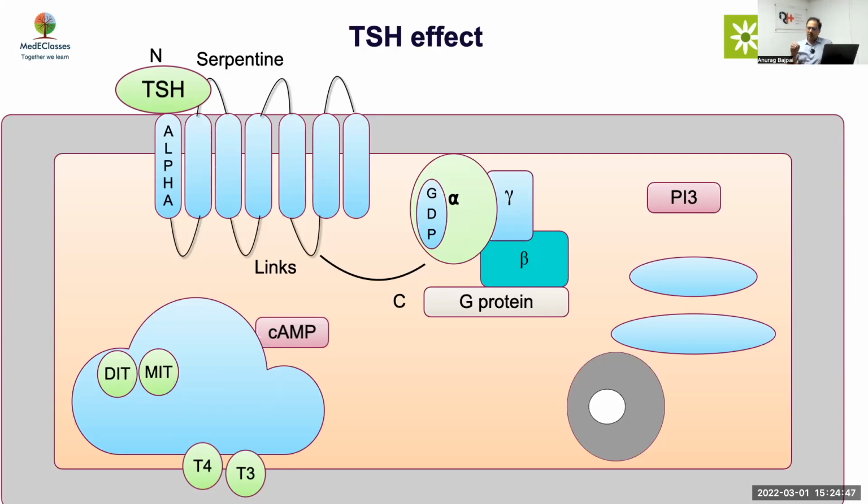So if you have somebody who has got a complete, let's say, central hypothyroidism right from birth, maybe there is anencephaly, what will happen to the thyroid size? Will thyroid be formed or not? First of all, there is no TSH. Will you have a thyroid formation or not? As you said, TSH is important for the thyroid growth.